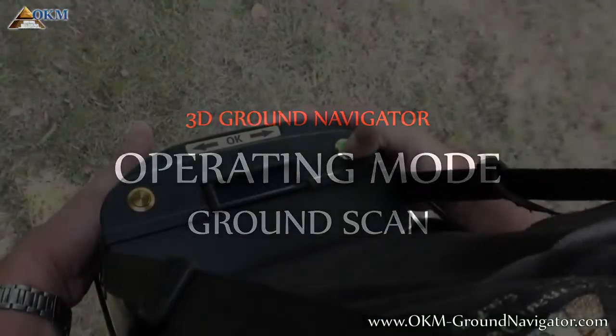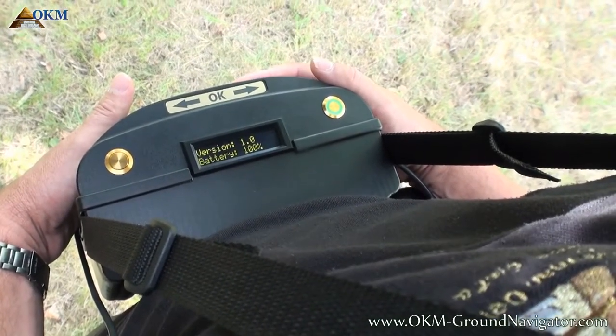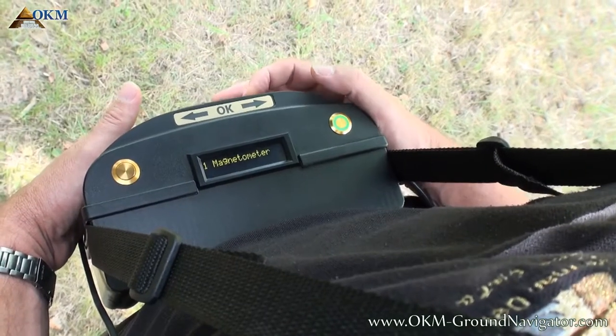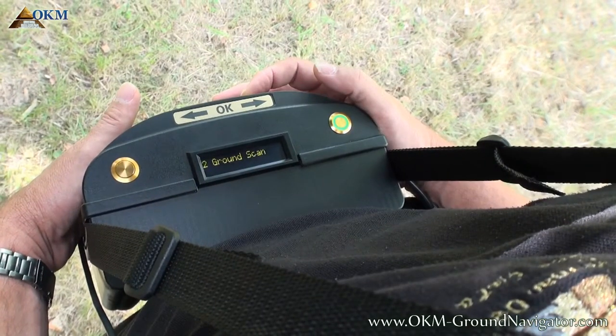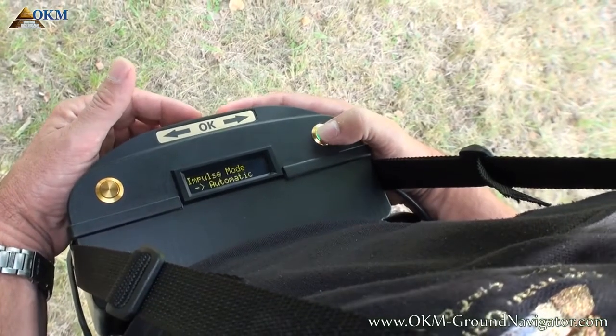The most used and important operating mode is ground scan. After powering on the control unit, push the right arrow button to select option 2, ground scan. Activate the option by pushing the OK button. Now you have to adjust some settings.